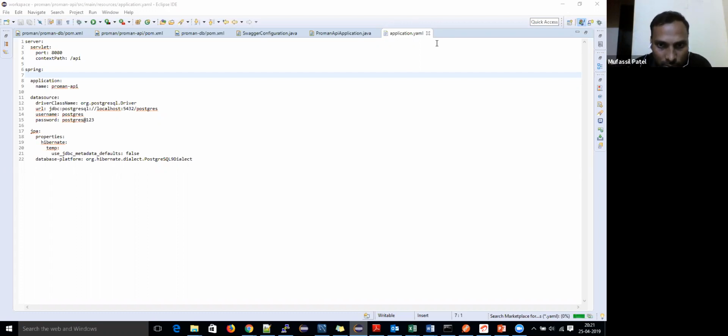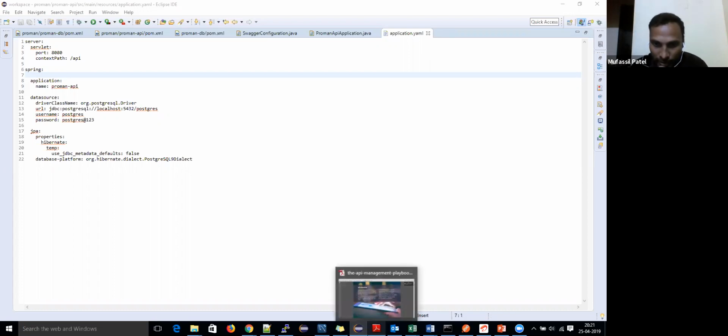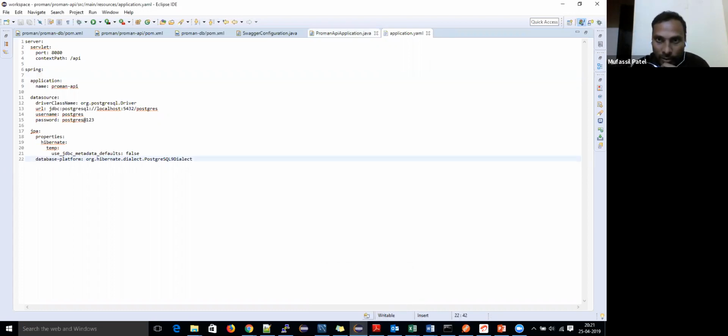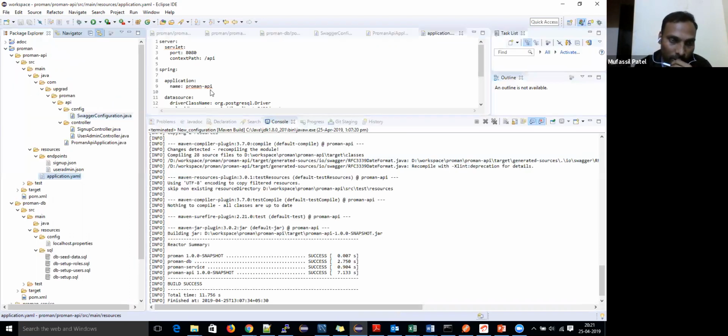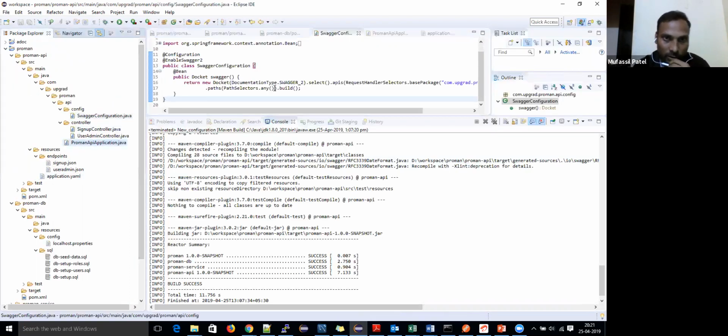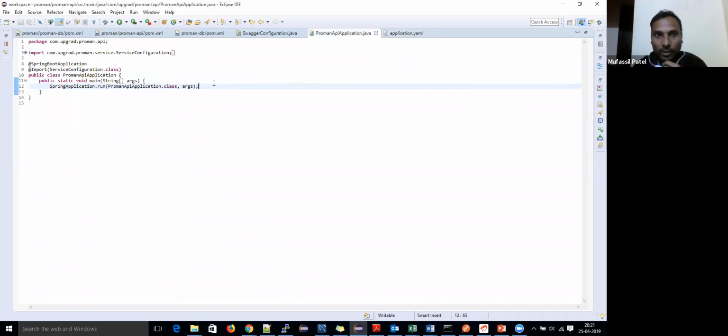Okay. Next question was: can you please explain how Spring Boot takes care of the configuration required by the Spring form? Yeah. Spring Boot configuration. First, let me explain this. In Spring Boot, you need an entry point.